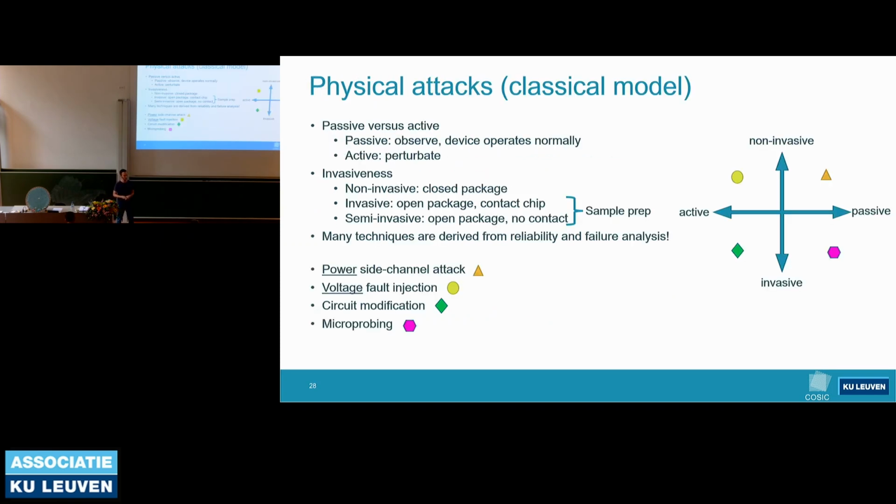This is the classical model of physical attacks. And when I say classical, I mean that it no longer always applies in practice, but it's still very commonly used, so I'll explain it anyway. We'll divide up physical attacks into invasiveness and then how active or passive they are. A passive attack is an attack where we don't meddle with the device, we only observe what the device is doing. These are typically called side channel attacks. Then when something is invasive, it means that we remove the packaging of the chip and we make physical contact with the chip. If it's non-invasive, we don't open the chip.